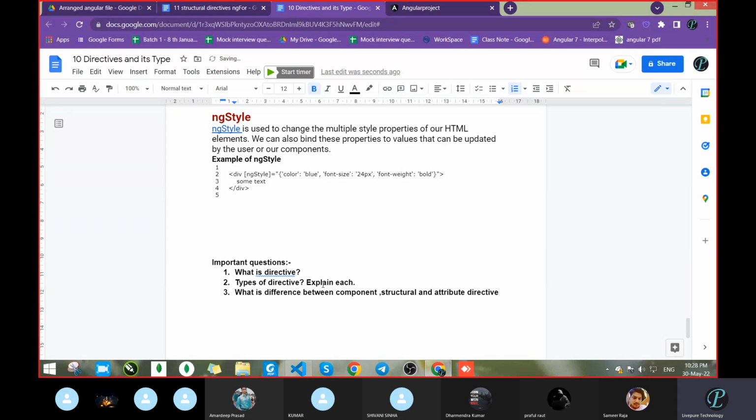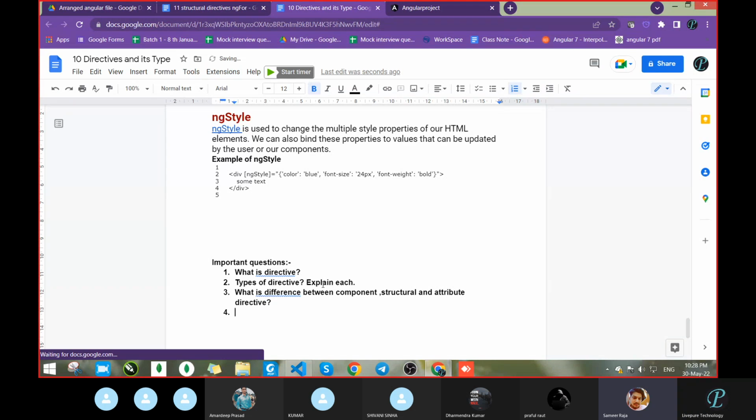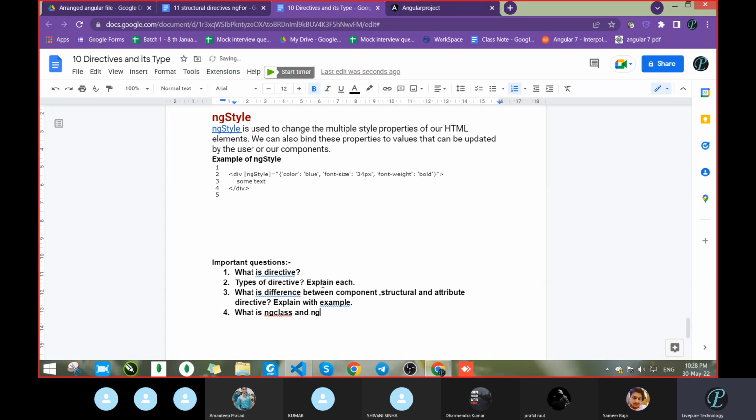Attribute directive. Fine. Next, with example. Explain with example. What is NG class and NG style? Anything more?